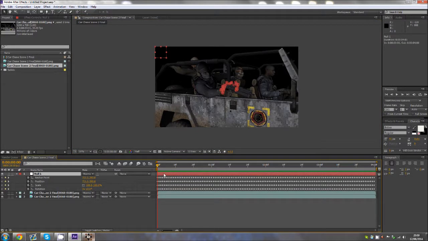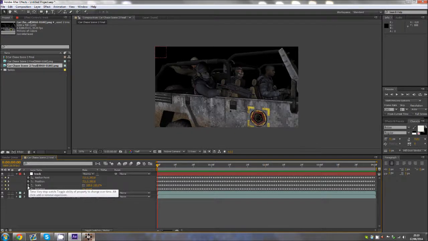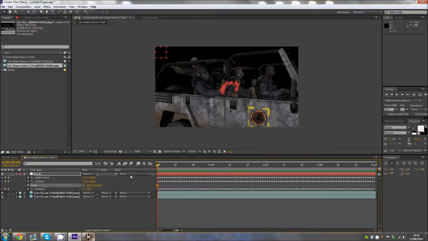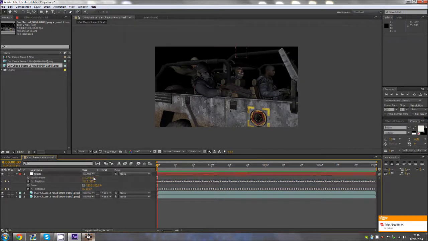Once you've done that, you want to click on the null and just rename it track or something. And then you want to take off the scale by clicking this little stopwatch, and then you want to select the anchor point. Once you've selected the anchor point, you click Control C to copy, highlight the position, Control V. Now this process you do with any kind of motion tracking within Mocha, so that could be used for other things. And then once you've pasted the anchor point settings onto the position, you can turn off the anchor point and set these credentials to 0. And this little red box should follow our gun now.